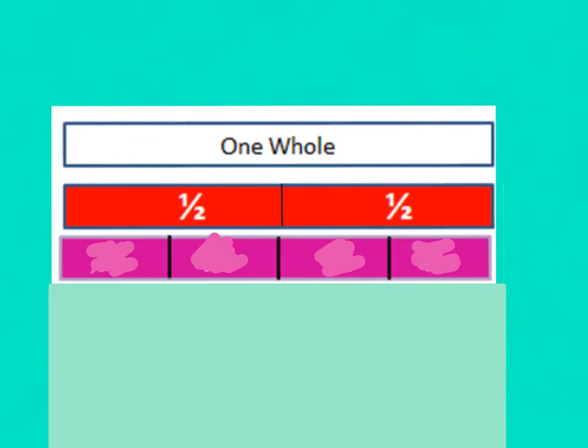Now, if we were to give a fraction to our paper now, what would the fraction be for each piece? Well, if we take a look at the first piece here, there's 1 piece. And that's our numerator. And the denominator is how many pieces there are in total. So it would be 4 because I made 4 equal pieces. So each piece represents 1/4. So 1/4 for you, 1/4 for Madame Momini, 1/4 for Isaac, and 1/4 for Connor.